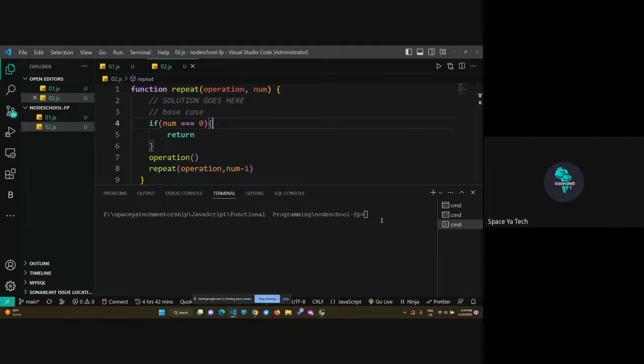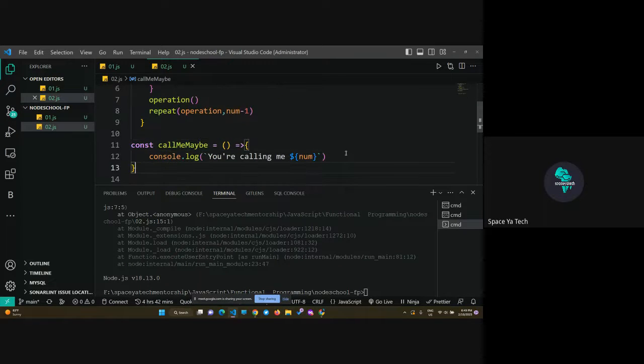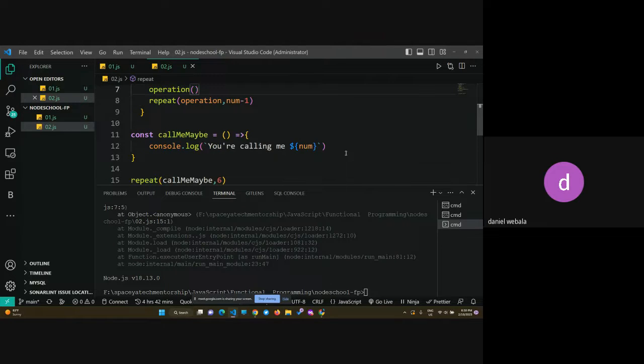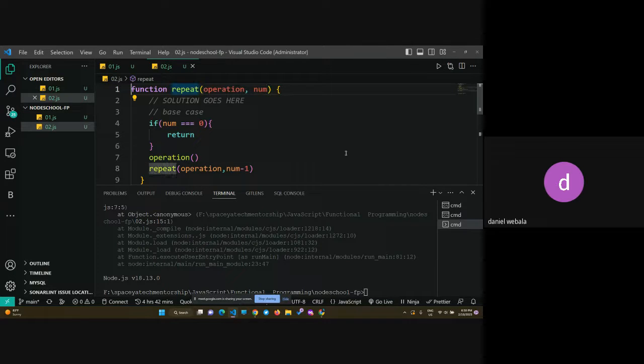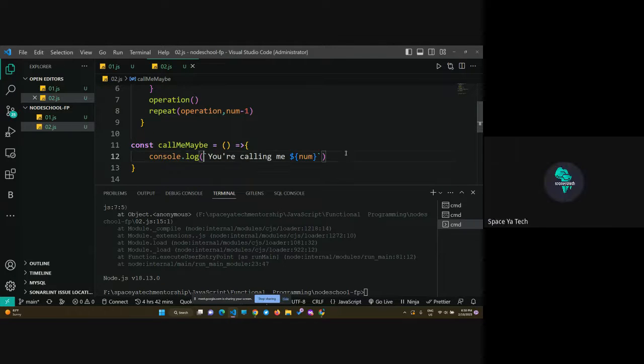So let's see whether it works. So node 02.js. Did we do? It's because of the console log. Which one? The console log inside call me maybe. Oh yeah, the num.